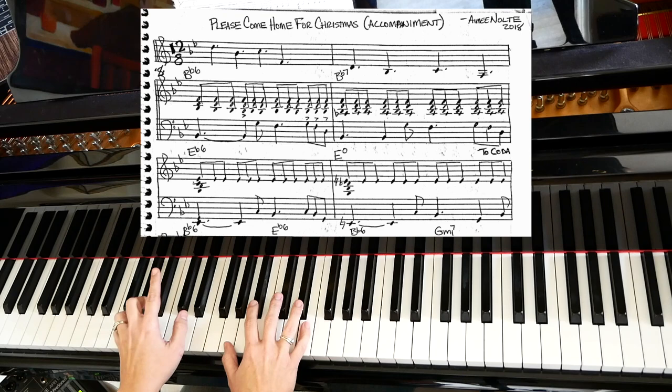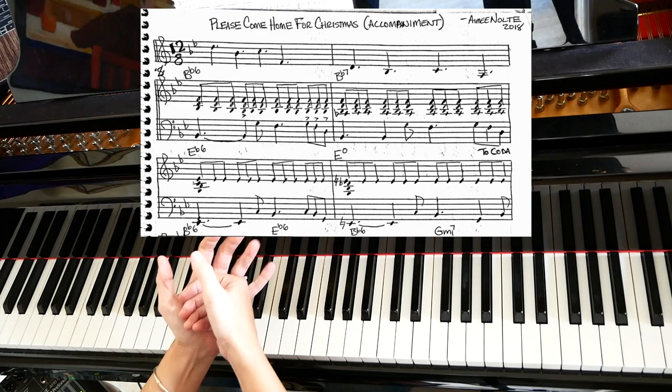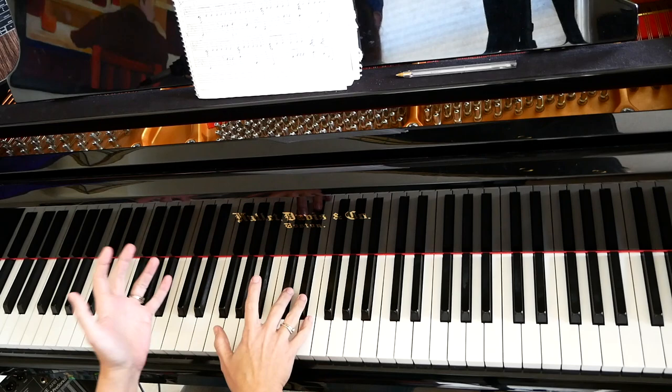You can start either place, but I do think a nice place to start rhythmically is 1, 2, 3, 1, 2, 3, or 1, 2, 3, 2, 2, 3, right there on the 2, 3. Bum, bum, bum, bum. I just think that's really solid.